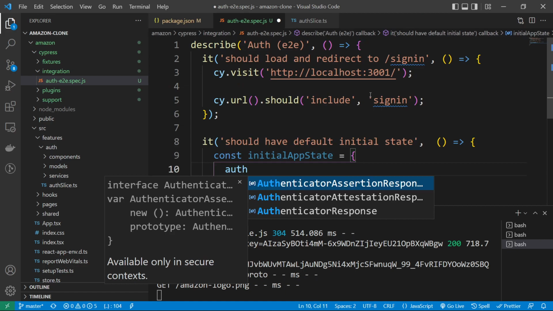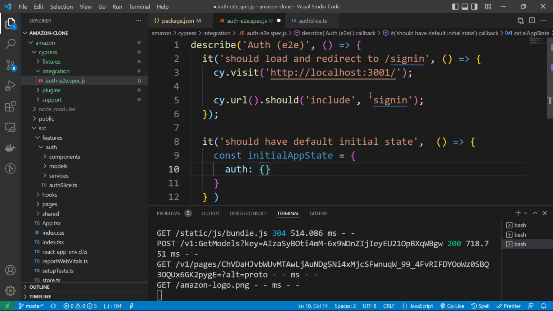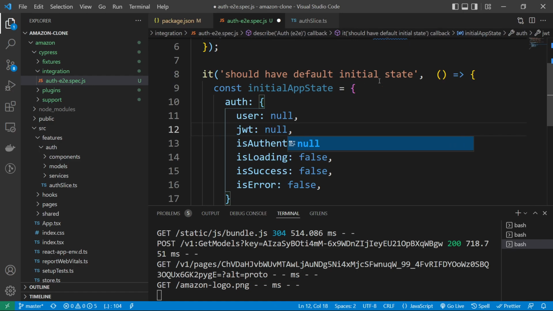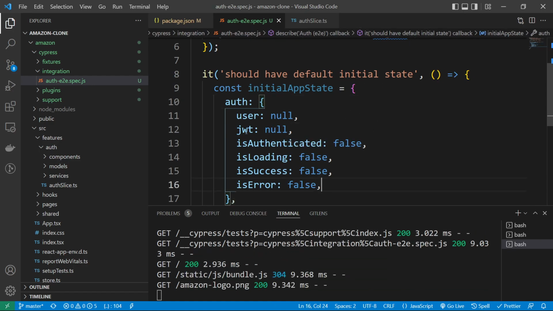It's going to be in the auth key here. And then user will be null, and the JWT will be initially null as well. And isAuthenticated, isLoading, isSuccess, isError, they will all be false.